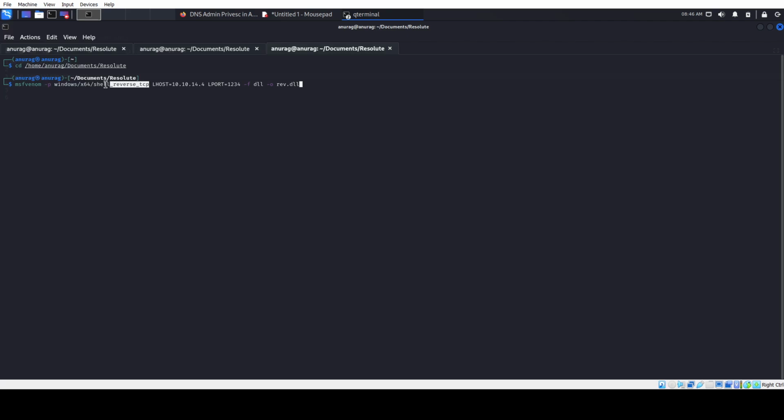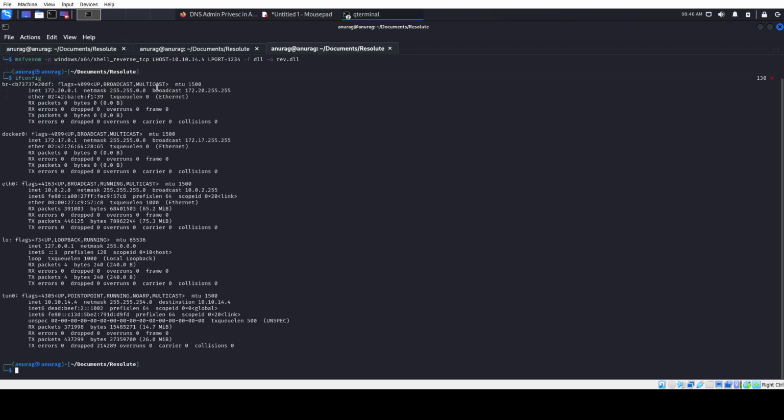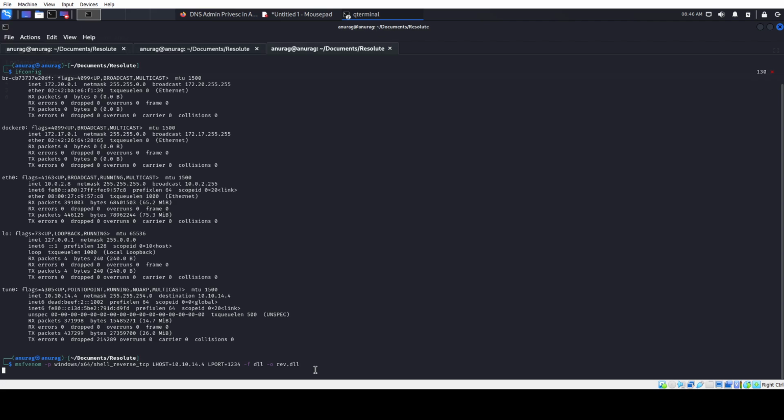So the IP is 14.4. Just keep the port 1234, I usually keep 1234. I'll type DLL and the output reverse.dll. Let's just create it.